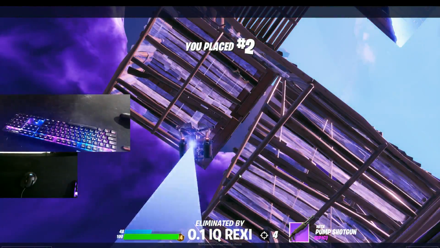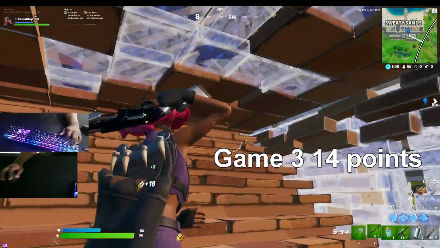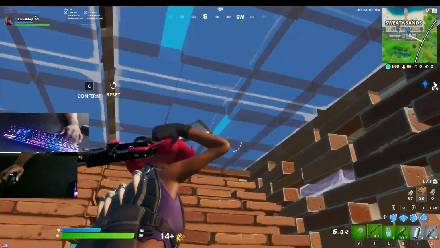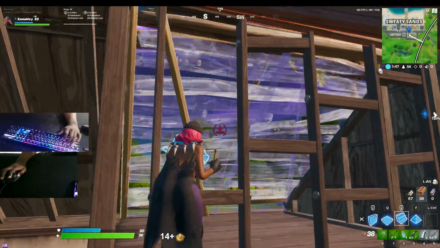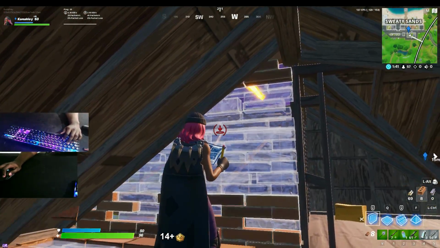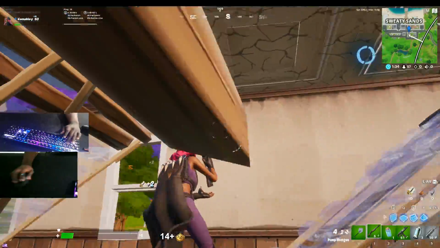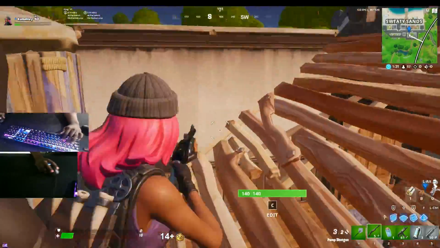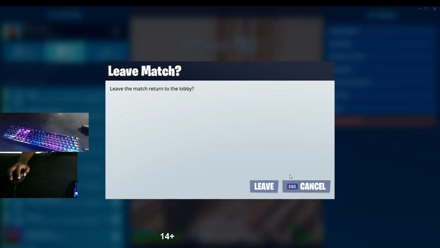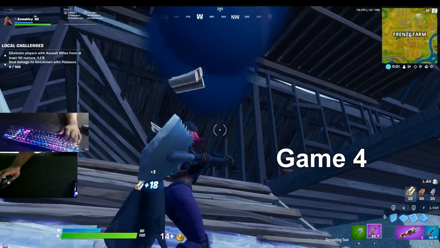Unfortunately, I ended up running out of mats, but 14 points for the second game wasn't that bad. Game 3, I tried my luck with the sweaty sands again. Of course, this kid gets an RPG off spawn, and unfortunately, I died off spawn again, but it's okay because I can't play that many games with the time I have left anyways. Game 4, I decided to switch my drop back to Frenzy Farms.